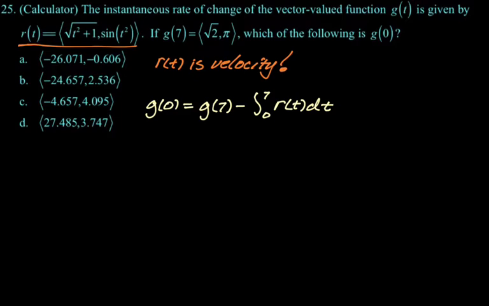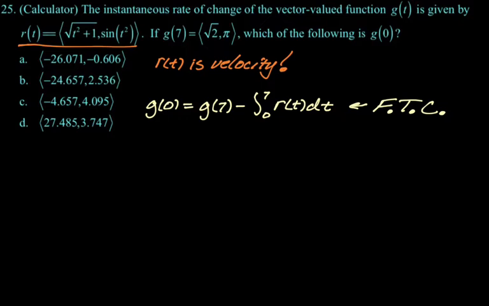So always you can write down the normal fundamental theorem, see what it would tell you, and then rearrange it for what you need. The integral from 0 to 7 of r of t would have been g of 7 minus g of 0. We're looking for g of 0, so you solve. This is just the fundamental theorem, and it is my favorite way to use it.